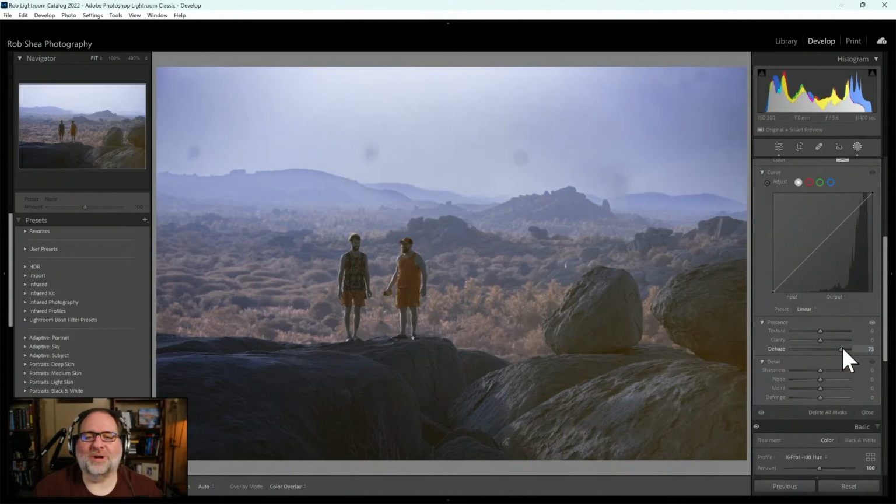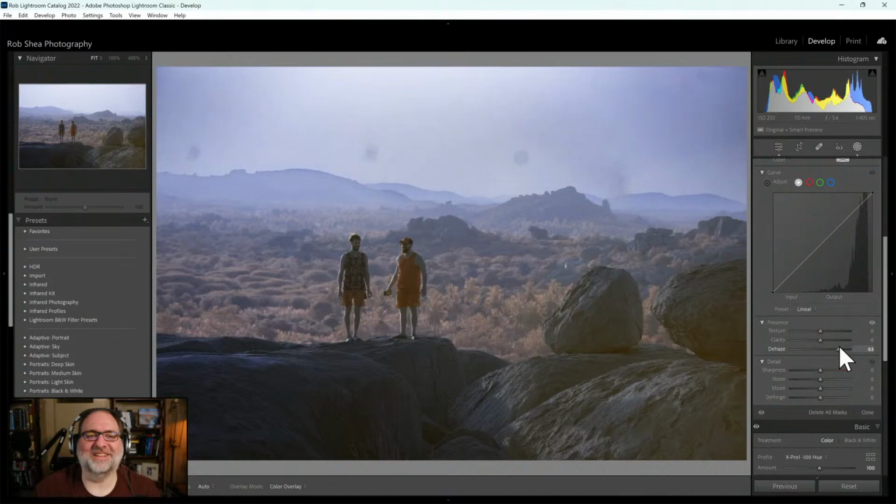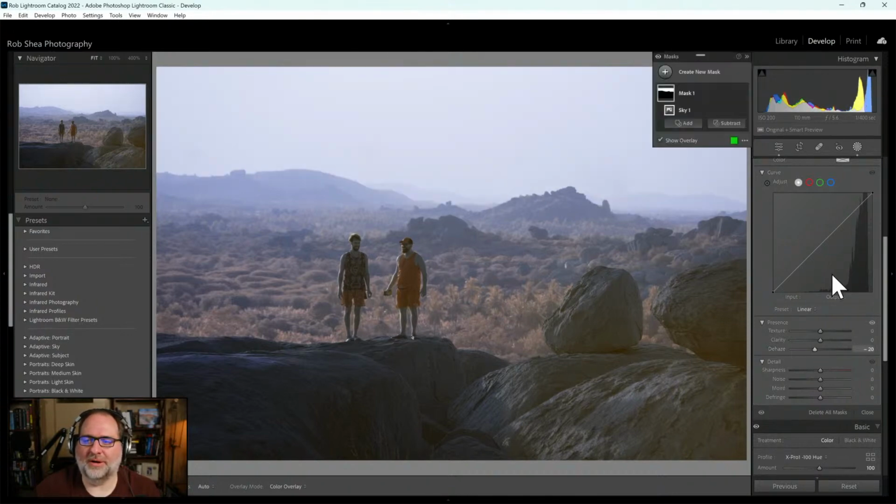Oh, what it does is it shows the spots on your sensor. So this is not an uncommon challenge. You could use that to help find and clean the spots off your sensor. But from a photographic perspective, there's just not much going on in the sky. You could even go in the other direction if you wanted to wash it out more.